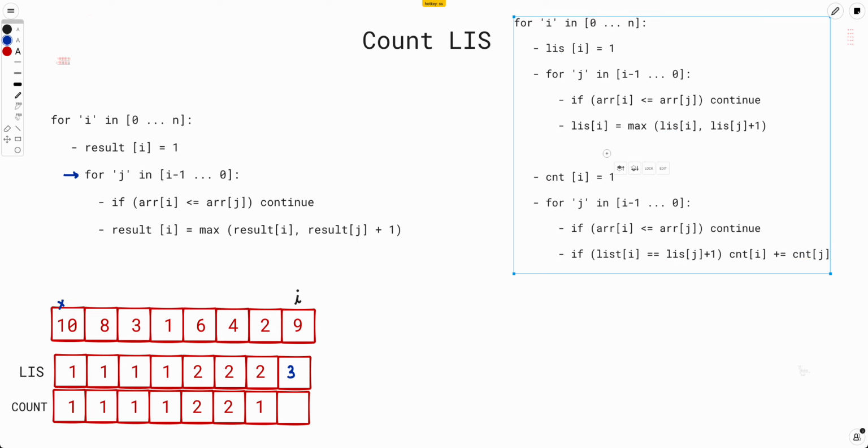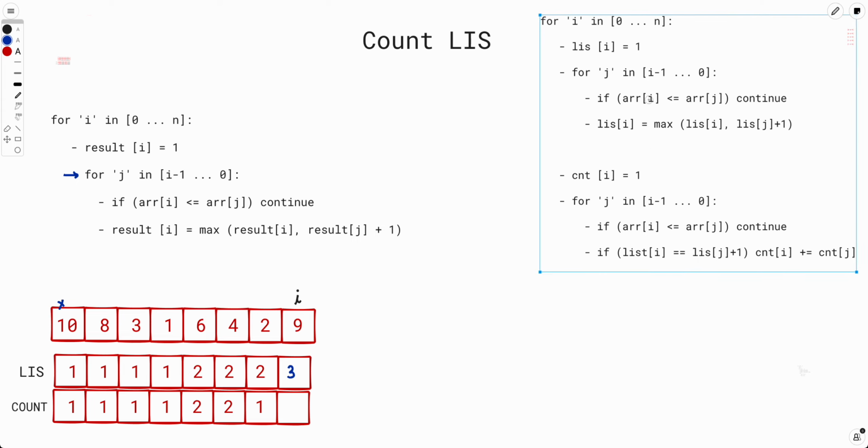Again, I would encourage you to pause the video and try to merge these two for loops. This would be very straightforward, right? So what we are doing here is adding the count only when we know that the current index j is the maximum one, right? So we can simply do this on the fly.